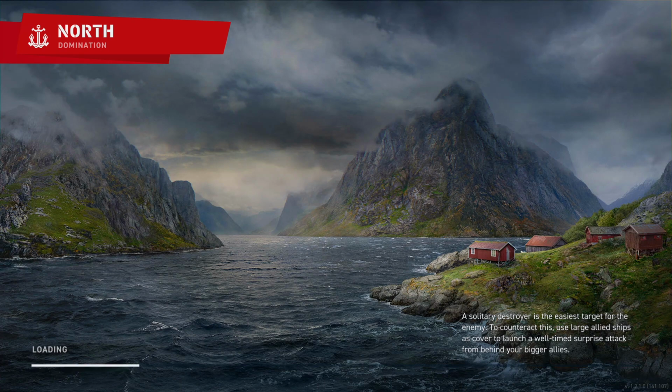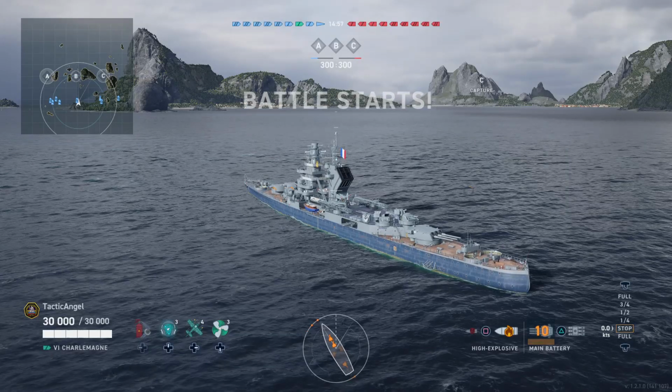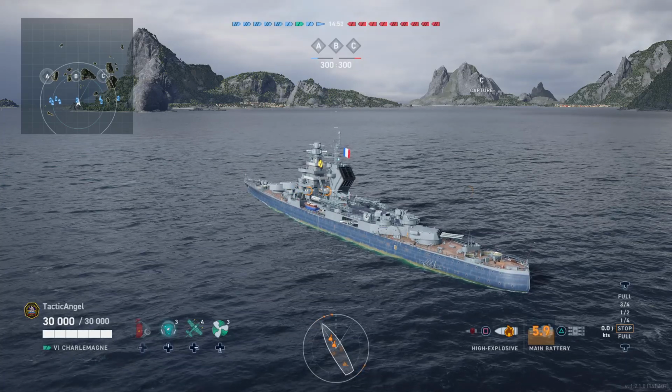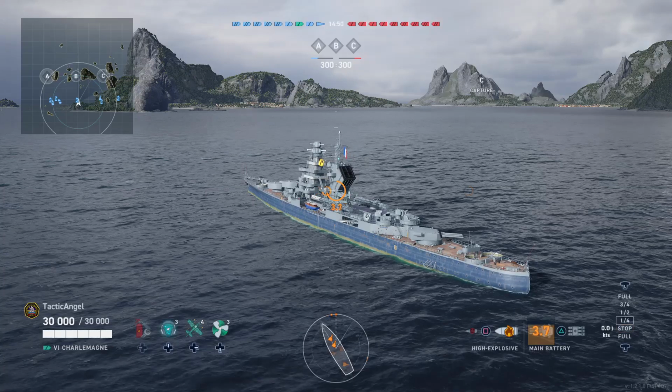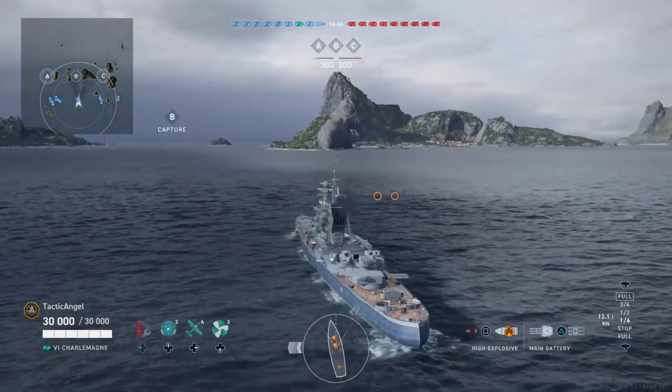So we're going to finally jump into a little bit of gameplay here. Here we are trying to spawn in on north. Obviously, I'm going to be in this Charlemagne. Starting in the middle of the map, we're going to go ahead and move ourselves towards the west, just because I find I usually have the most luck there.